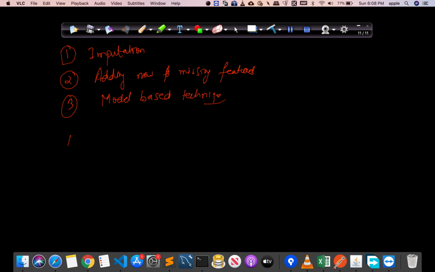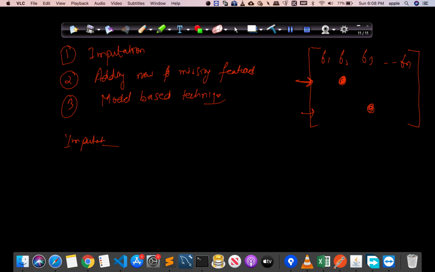So what happens in imputation is, suppose we have this particular data set and we have features f1, f2, f3 and so on up to fn. For this particular row f2 is missing, and for this particular row f3 is missing. So now how to fill this particular place?